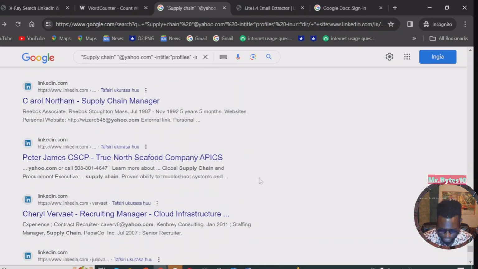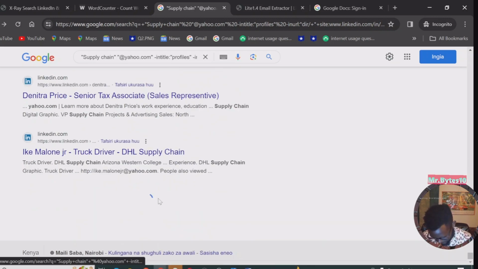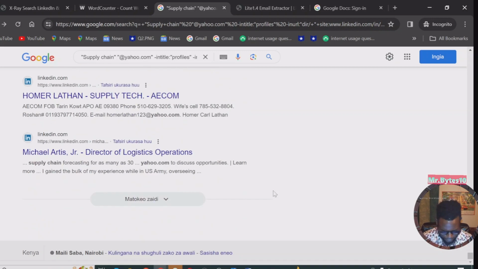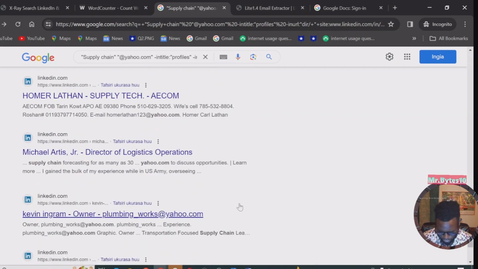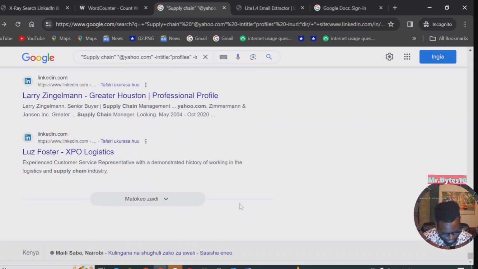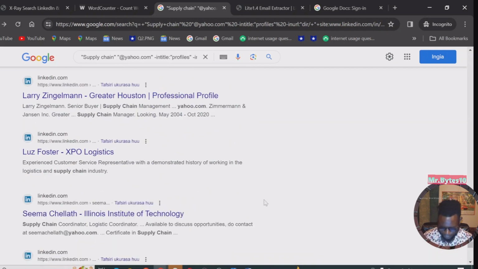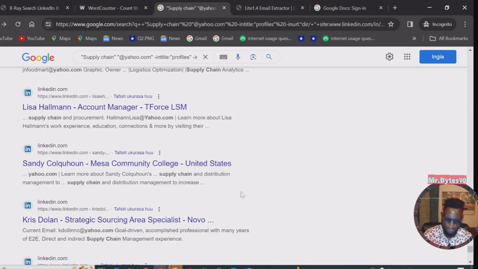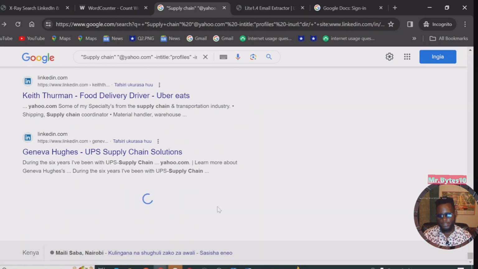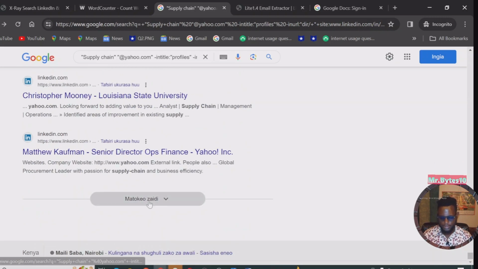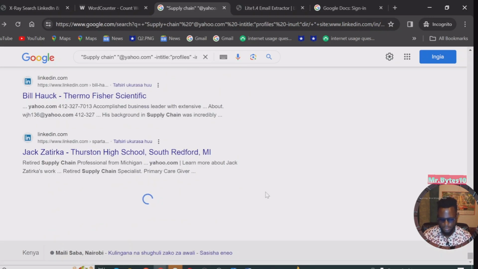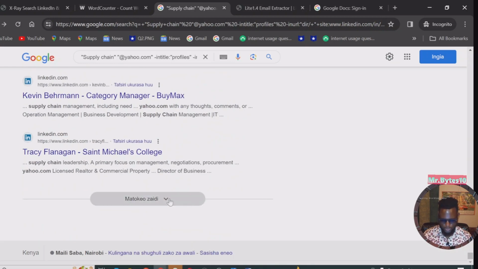Next time I'll show you a setting which makes this work easier. There is a setting which ensures you see endless results up to the last point, instead of you clicking on see more. So I'll keep on clicking see more up to the last page. I want more results.